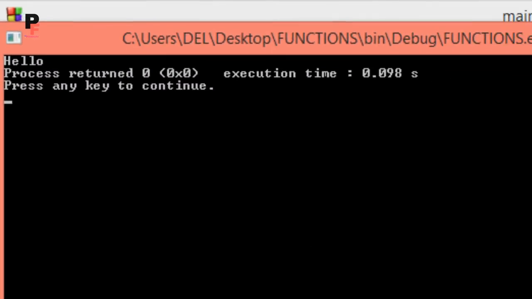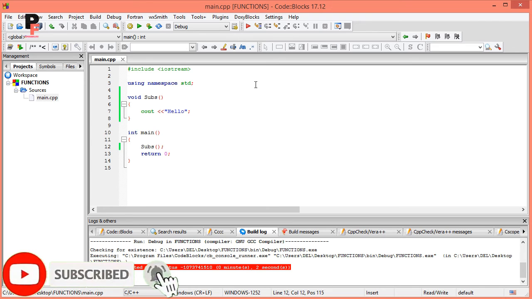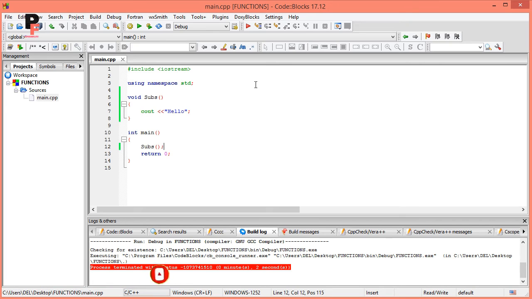Hello. So parameters are optional, but remember that the variable declared inside the function is a local variable, and it will be created when the value is passed and it will be destroyed upon exiting the function. And you can add as many parameters as you want, but remember to separate them by commas, as I did in my previous example. There are basically two types of functions in C++.